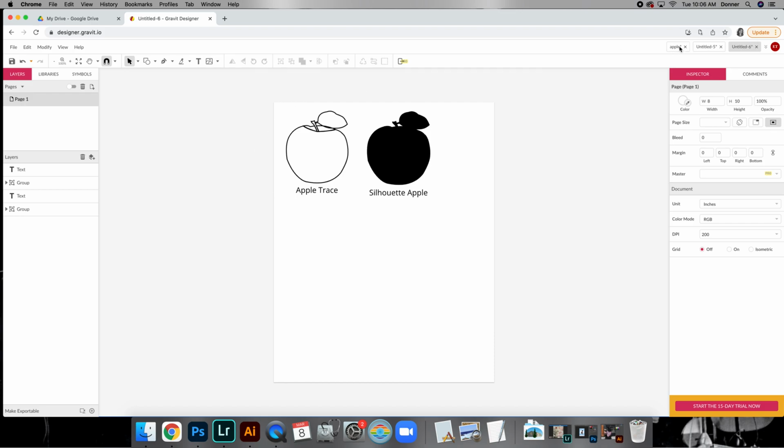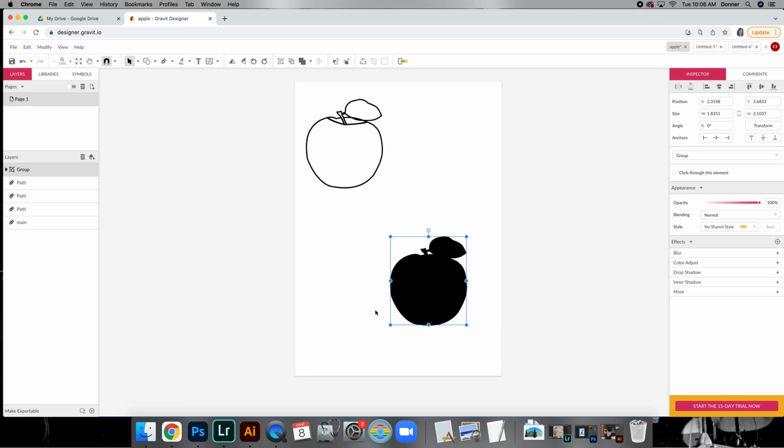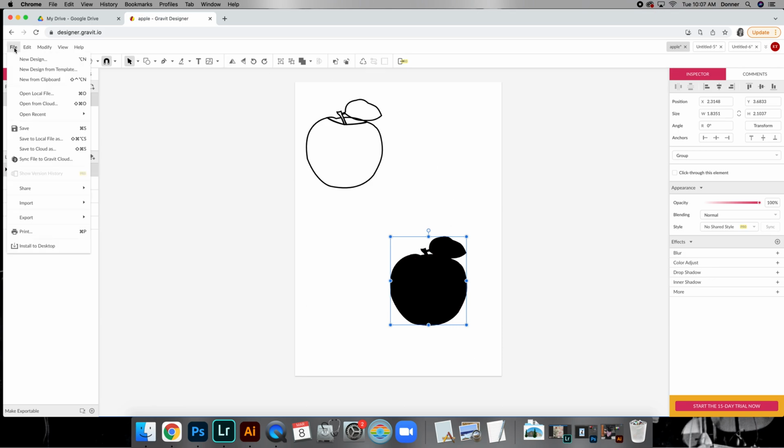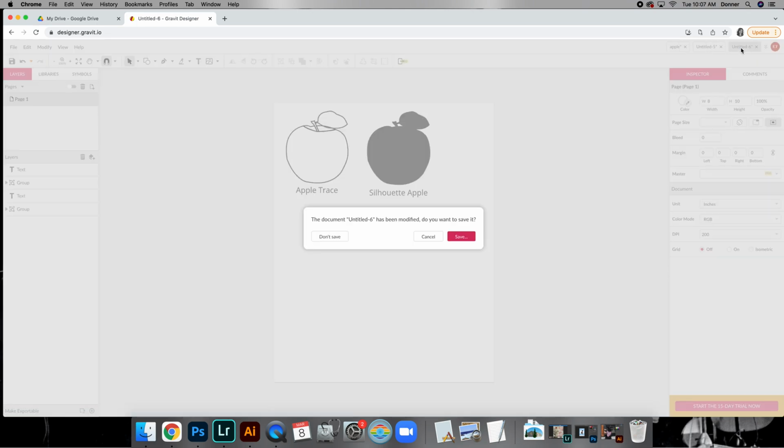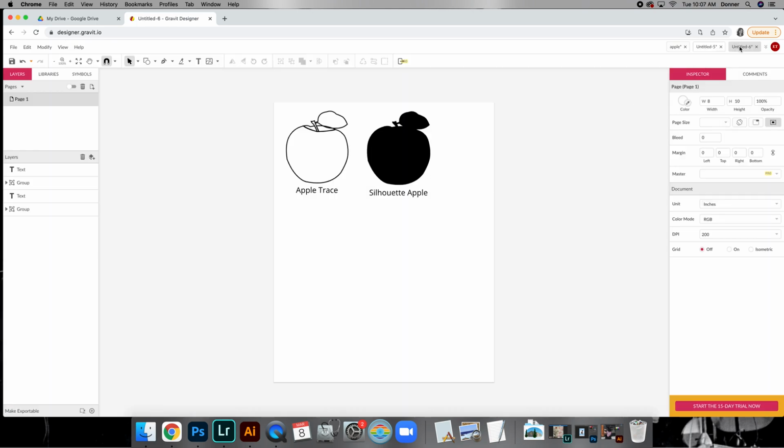And then make sure, as this working document, make sure you save this. So save this again. You should already have it saved as a Gravit. So to save it as a Gravit design, which is kind of like a PSD, you're going to click Save. And then you also, for the final, don't want to do that. The final over here, you're going to save this as a Gravit design as well.